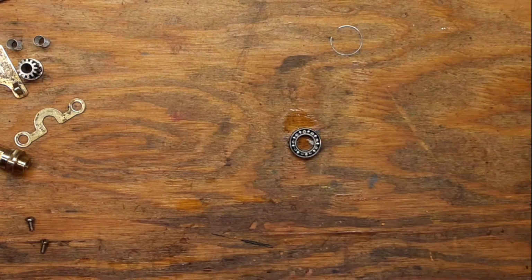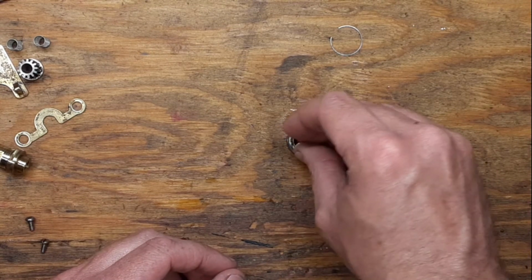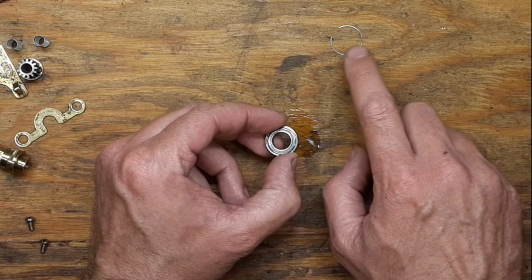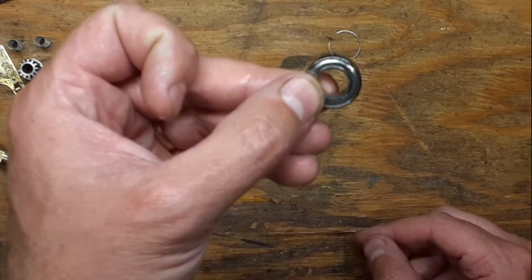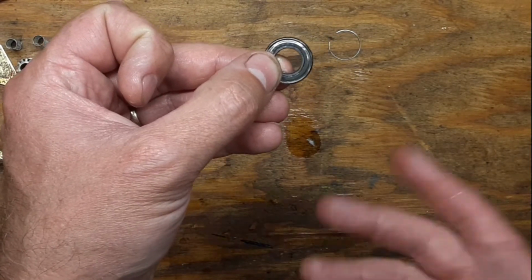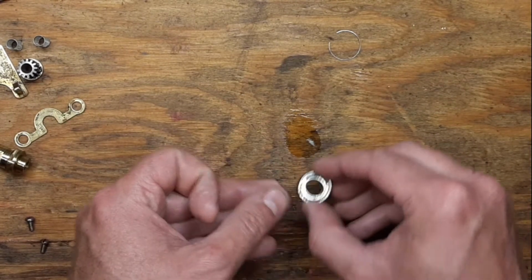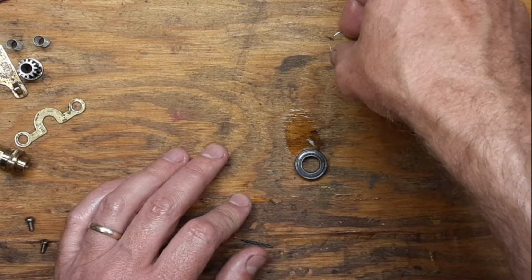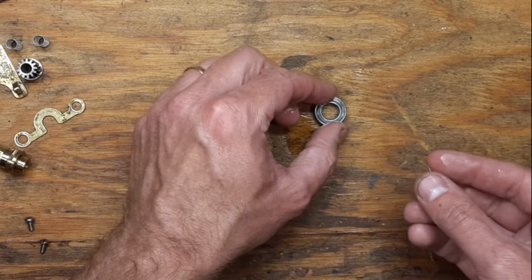But yeah, a lot of people think bearings are non-serviceable sometimes, which is not the case, actually. There are some that are not, and if this was the type where you didn't have this ring and you couldn't get it open, then yeah, clean it up the best you can, hose it down with some penetrating fluid, clean it up however you can, and call it a day. Okay, and if it feels smooth, then keep using it. If it's not turning well, if it feels like it's grinding a lot and it's noisy, well, then you need to try to replace it.